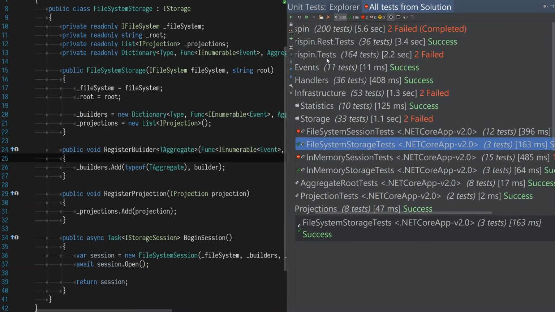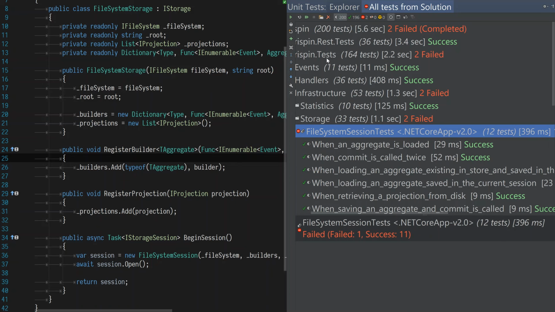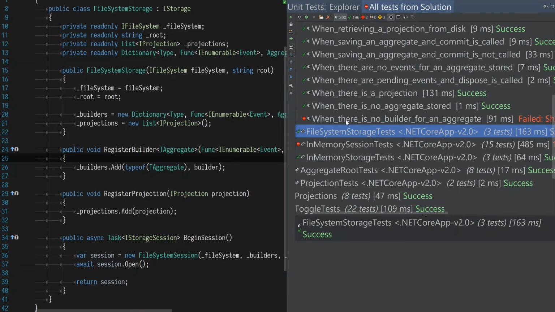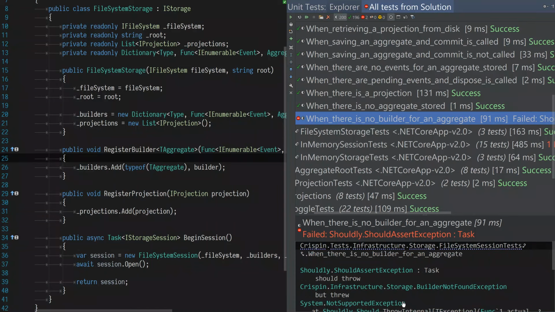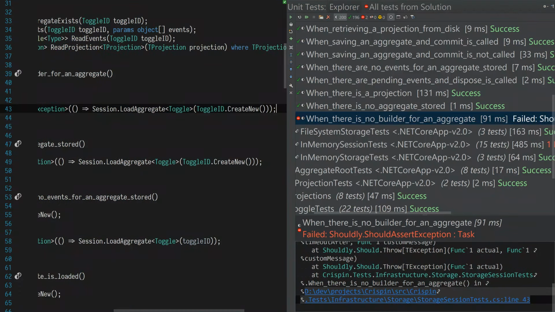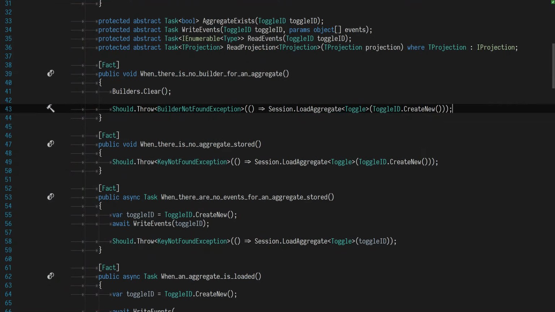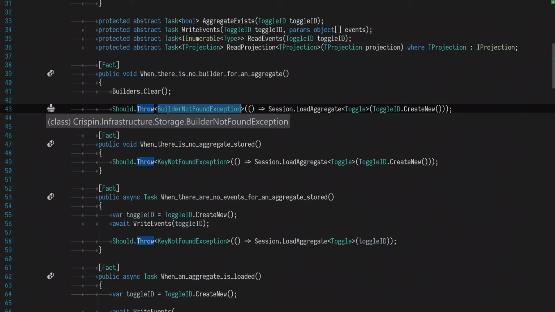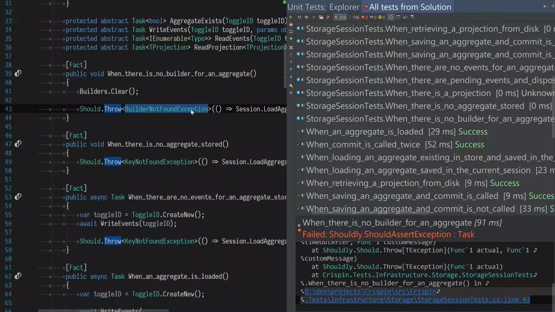There we go, 2 fails. And those will actually be the same test that's failing, because this is an inherited class. So here we just want to say, wait, yes, that's right.